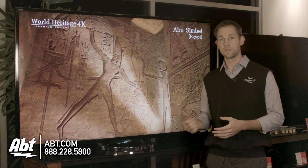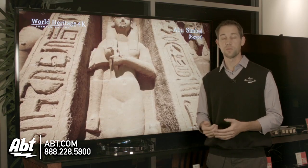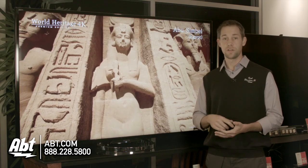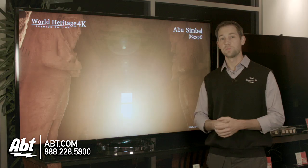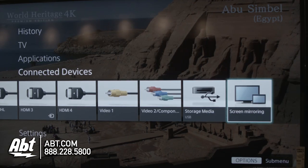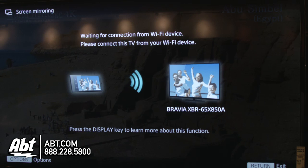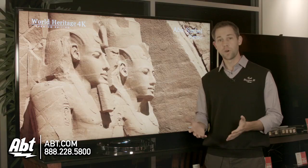You also have NFC on this TV, so if you have a Sony Xperia device, like a cell phone or a tablet, you can tap it right to the remote control and it'll bring up whatever's on the tablet or smartphone right up onto the television screen. If you don't have an Xperia device, you can plug an Android phone or an iPhone into the TV using a cable and still mirror everything from the phone or tablet onto the TV — it's just not wireless at that point.